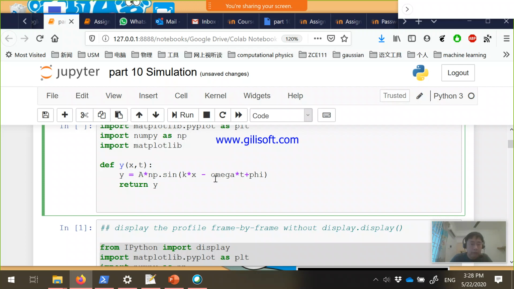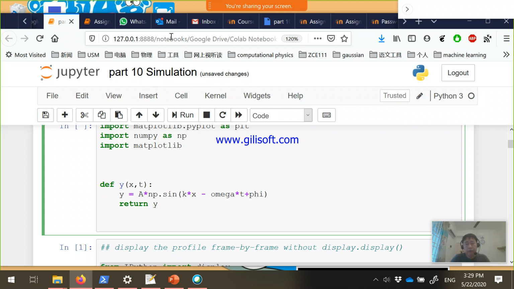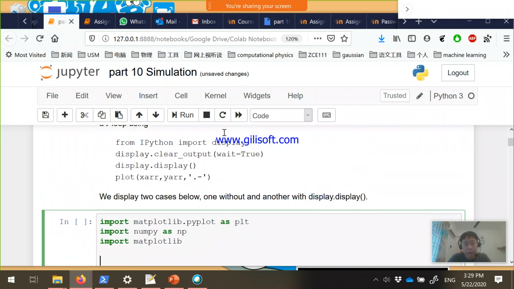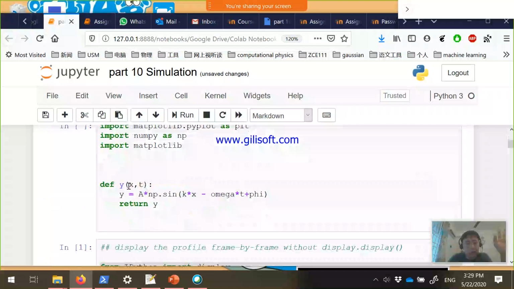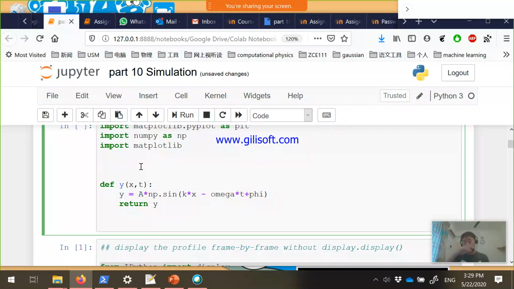But in order to print out the values of y, the wave, you need to specify the amplitude, the wave number, the omega, and the phase. Usually we need to start off with the initializations for the wave. You need to prepare the value for k, the value for omega, the value for the amplitude, then the value for lambda, and then the values for t. These are all standard things that you need to provide to describe a wave.